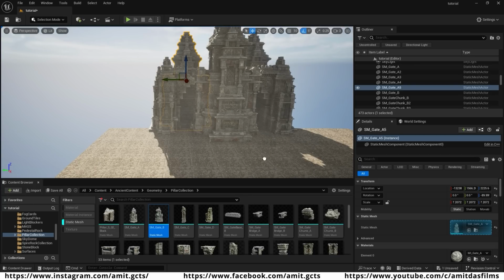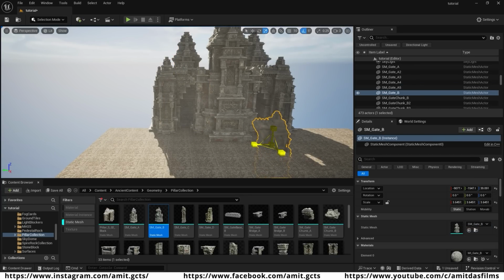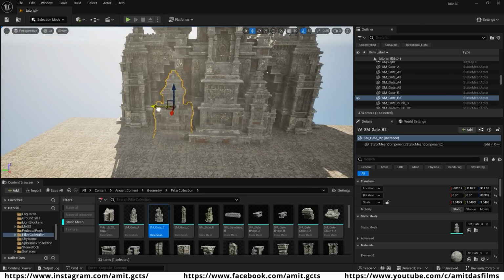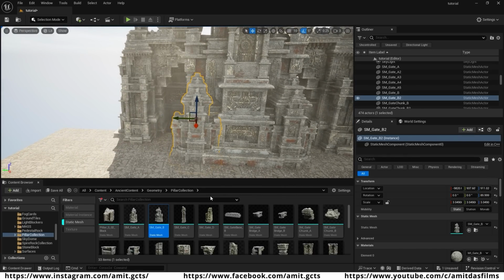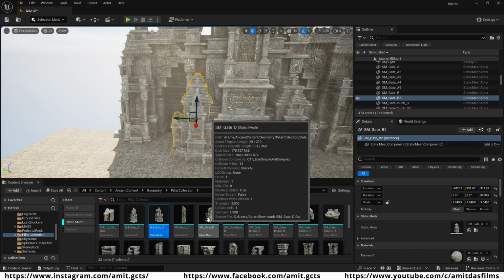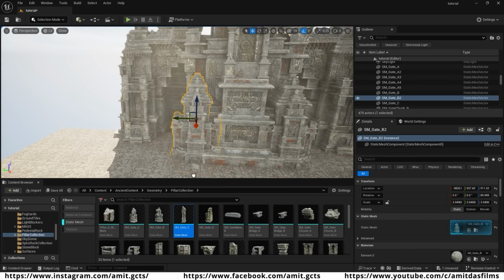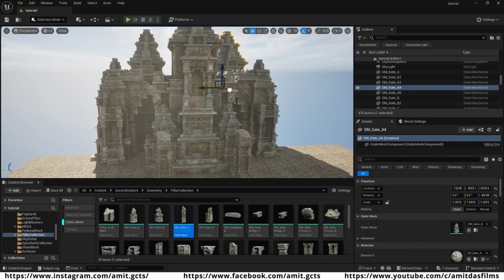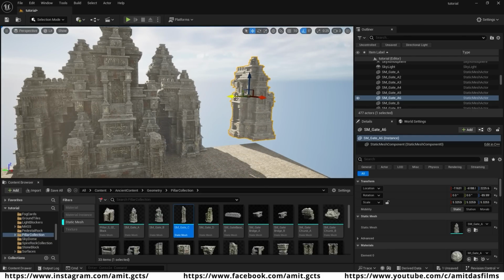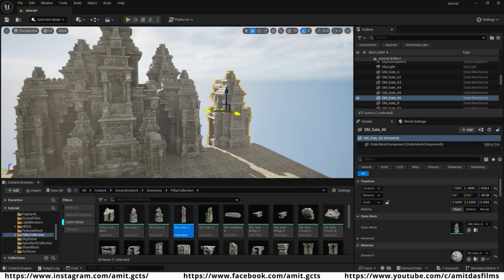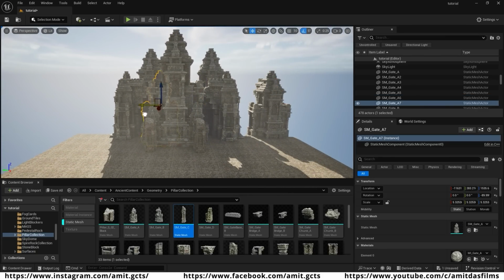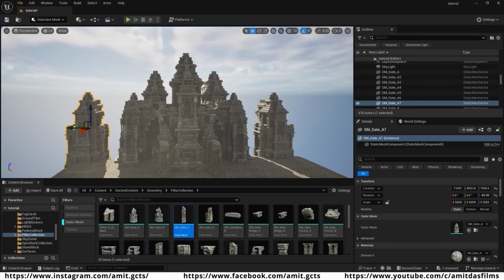So we bring it over here like this and increase its scale again, then place it here, and also we rotate it. Okay, and then also we have this asset here, and place it here.